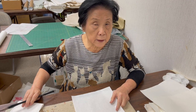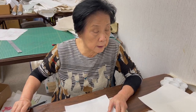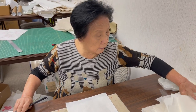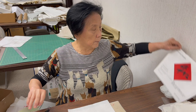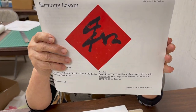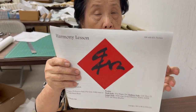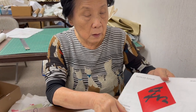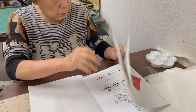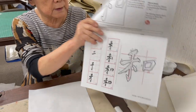We're going to do the character of harmony. And the character is very interesting. We have a lesson on it. This style is what we call running style. And then we also will do bow style. We'll also be doing the Kai Shu print style.